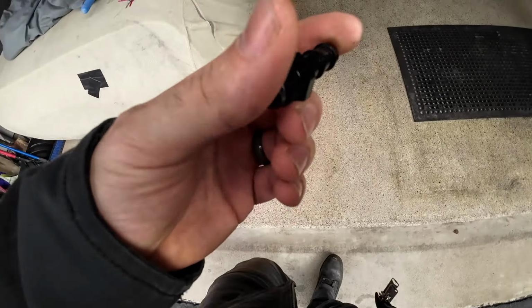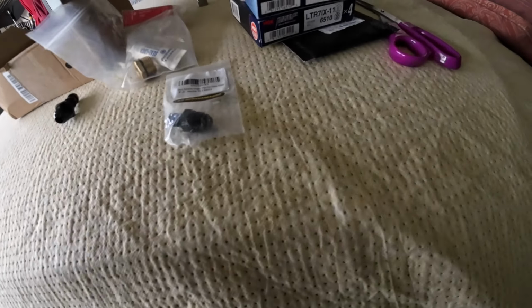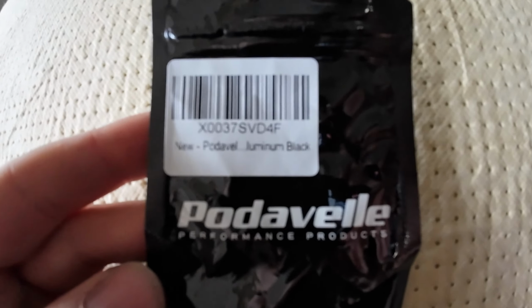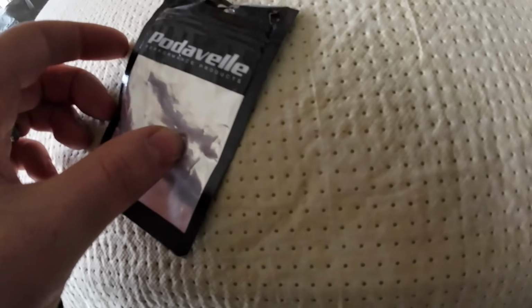So that's pretty much all I'm doing today. And then I got my spark plugs that I need to gap. I got two sets just because. That's pretty much it. Yeah, this is the one I was talking about to kind of avoid right here. It doesn't really have that barbed fitting. It just has that end. I would try to avoid those. I bought these just for length purposes, just in case. But I think I'm going to stick with the barbed fitting. And then, ooh, this is the brand, and again, I can link that below. So that's pretty much it.